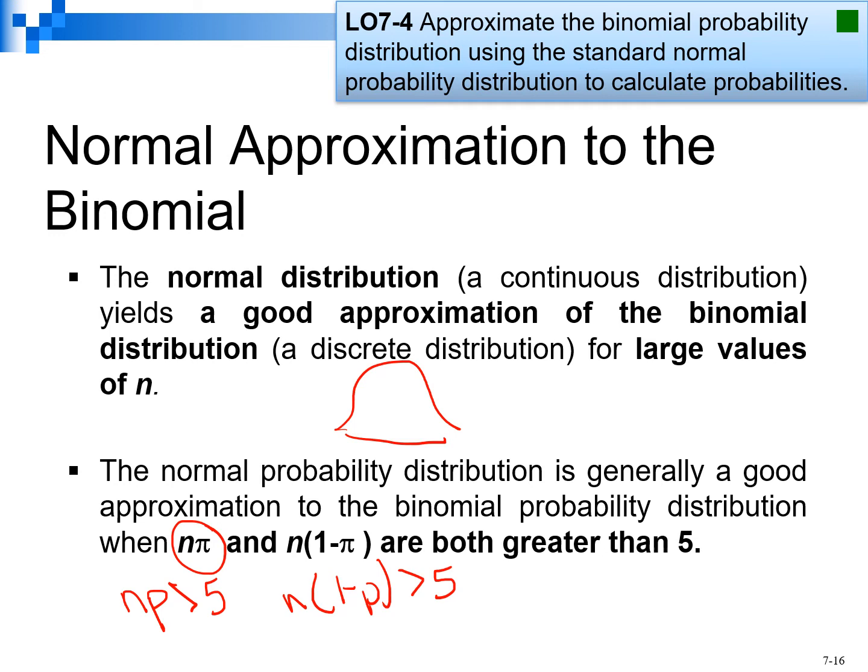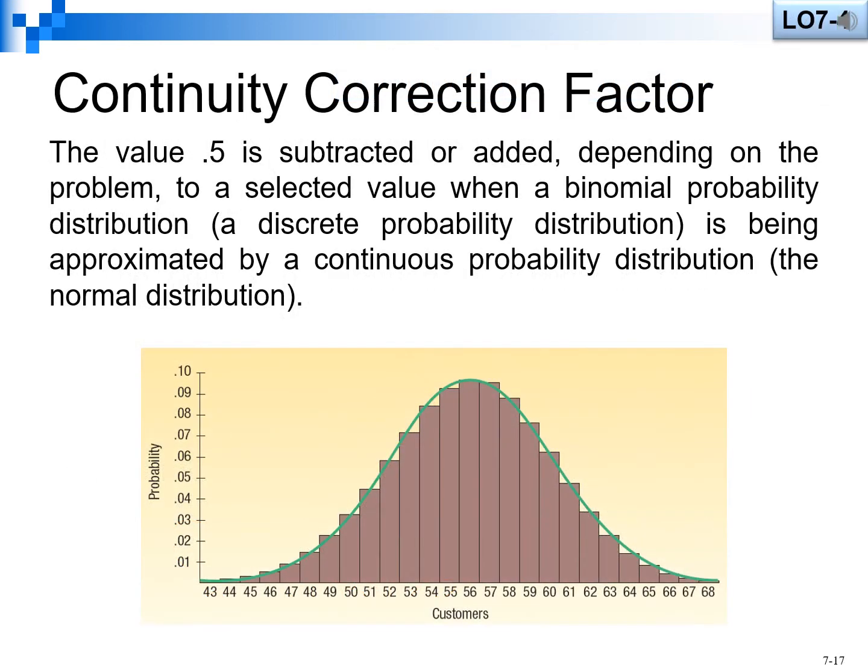So in the next couple slides, we're going to talk about this thing called the correction factor, which is 0.5. The correction factor is going to basically give us an adjustment to approximate a range of binomial outcomes. Okay, and so like I mentioned before, the correction factor is the number we're going to be using. The value is 0.5, and you're either going to add or subtract it to your x value to actually develop your range. So, depending on what you're looking for, we'll set up the bell-shaped curve. We'll graph or we'll plot the data points, the range we're trying to find.